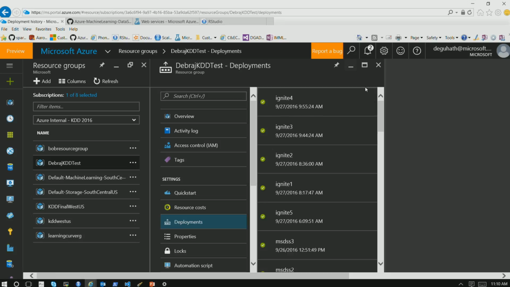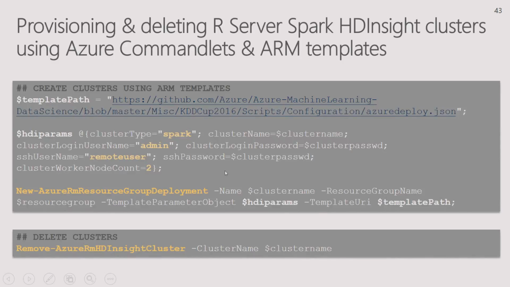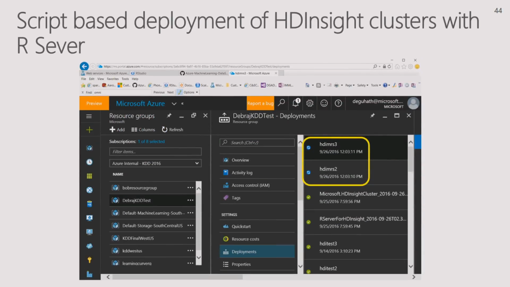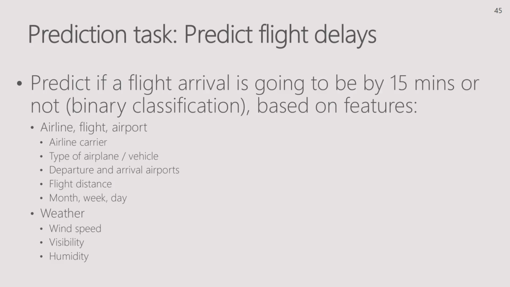So I'll let it go for a few more minutes because it can take a bit of time to show up. Okay, once you've started that, you will see the blue circles will indicate that these clusters are spinning right now. They're in the process of getting provisioned, and once they're provisioned, you will see a solid green circle. That means that the clusters are ready to use. It takes about 20 minutes, but that way you can spin up really lots of clusters you want, but still within a span of 20 minutes.